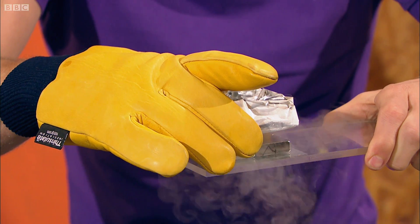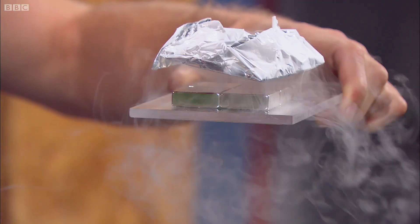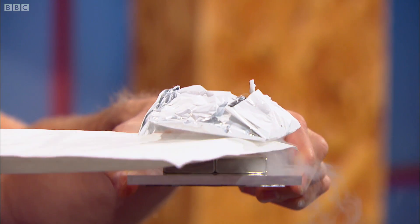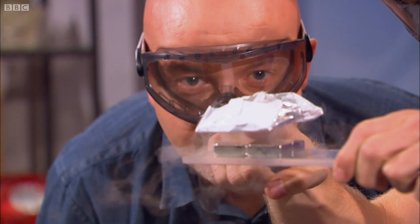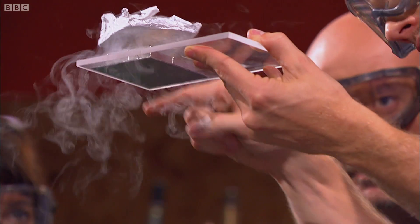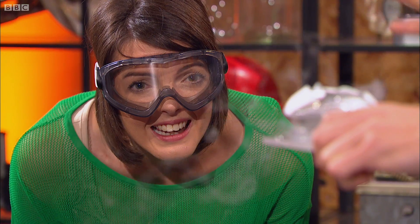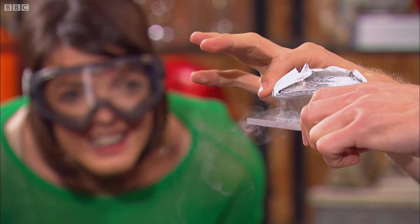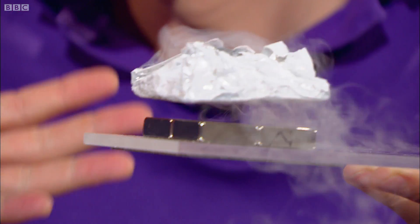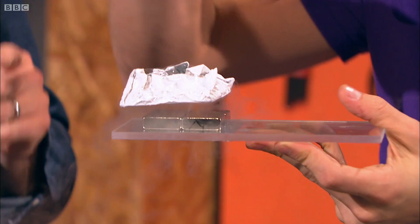Watch this. Whoa! Dom, how is that happening? Watch this. Look at that. It's levitating or something. It is completely levitating. This is called flux pinning. You've got magnetic field lines coming out from those neodymium magnets — a magnetic field. Lines of magnetic flux pass through the superconductor and pin it in a constant position above the magnets, making it float. That has got to be one of the most amazing things I've ever seen. It looks like an optical illusion, but it's actually happening. This is better than magic, because it's not an illusion — it's cutting edge science making it happen.